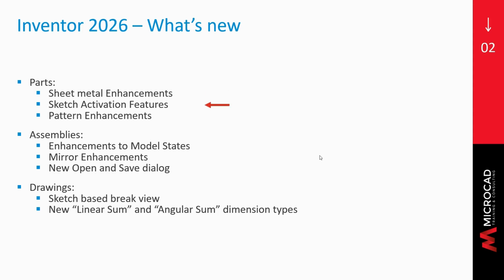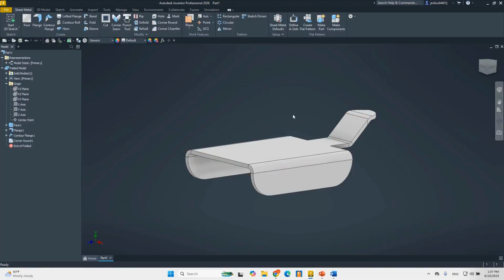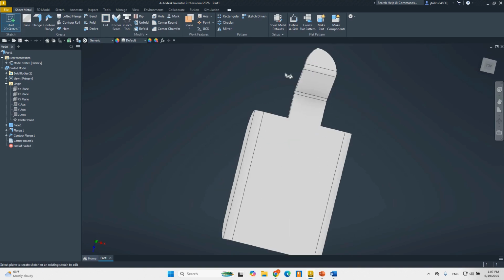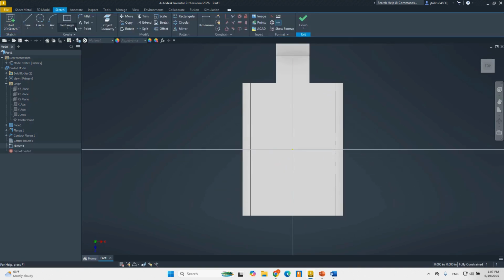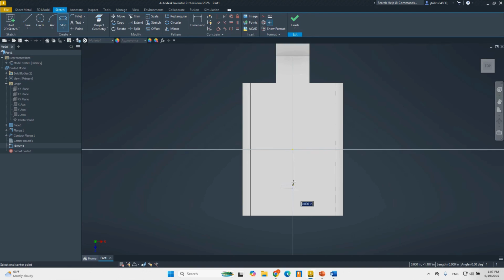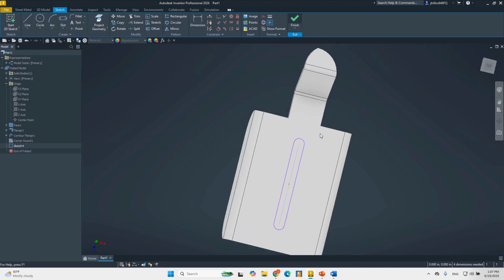We also have some new sketch activation features. That means if we're working on a sketch inside of our environment, for example, I'm going to create first a sketch up here with an oblong, center to center, something like that. There we go. I'm not going to constrain anything of sorts.